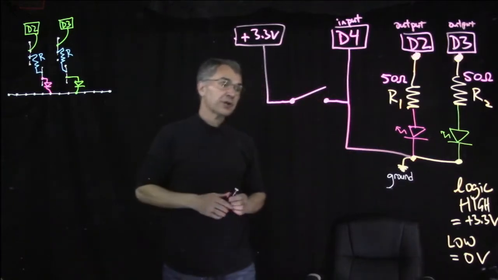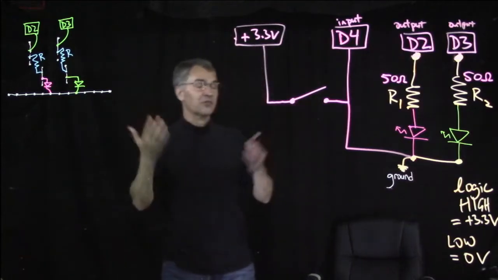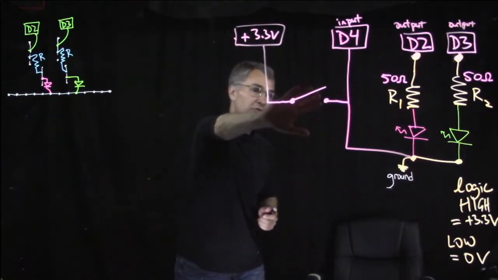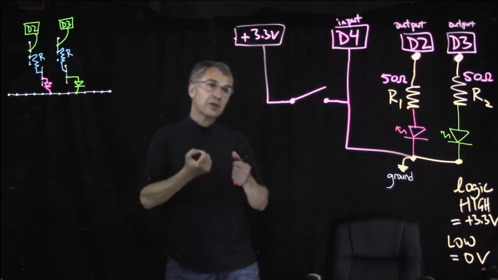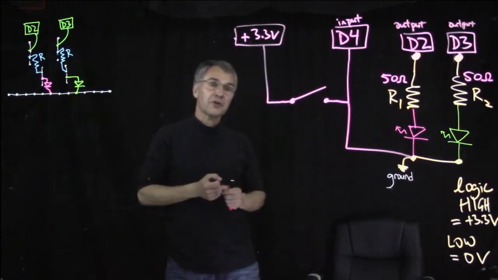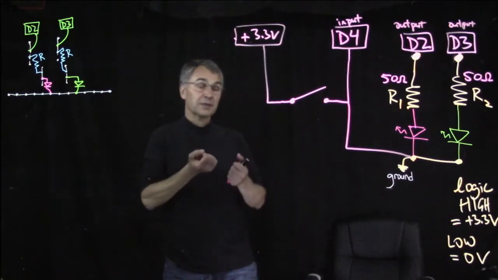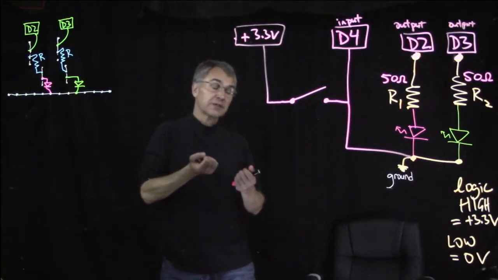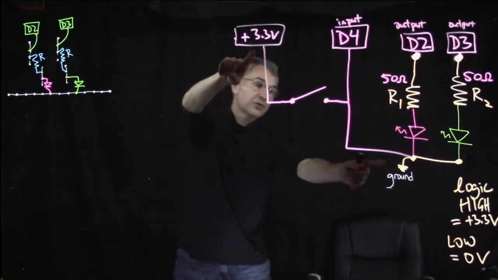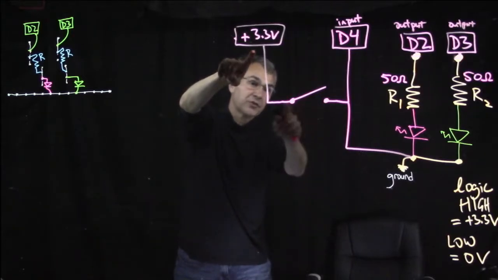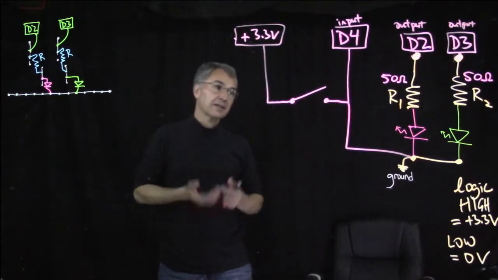But now if I close the switch, we have a very low resistance, approximately 0 ohms. I mean, let's say it's a small fraction of an ohm. If the switch is closed, we have a small fraction of an ohm between 3.3 volts and ground, and that will cause our M4 board to try to draw too much current from the USB power supply, and something might burn up, or the voltage regulator on the M4 board may stop working. That's not what we want, because this would be a voltage difference of 3.3 volts divided by a small resistance, like a fraction of an ohm, and so for some short time several amps would flow, and then things would stop working.